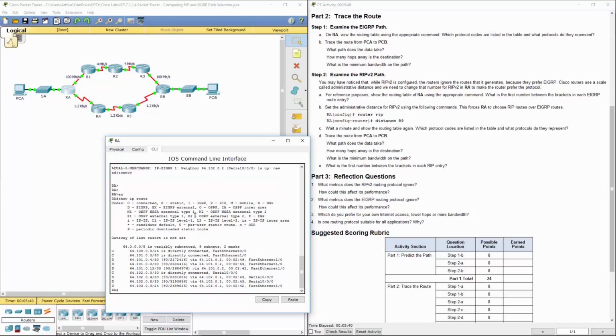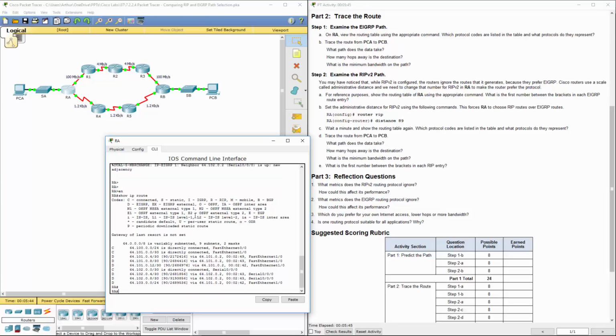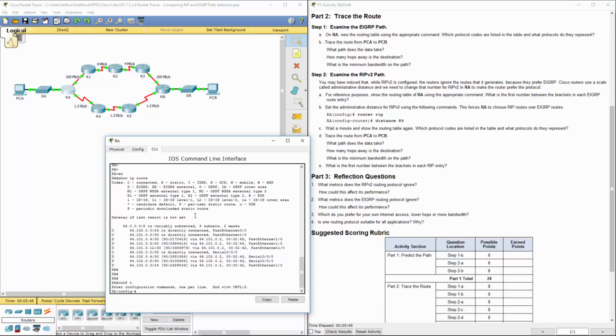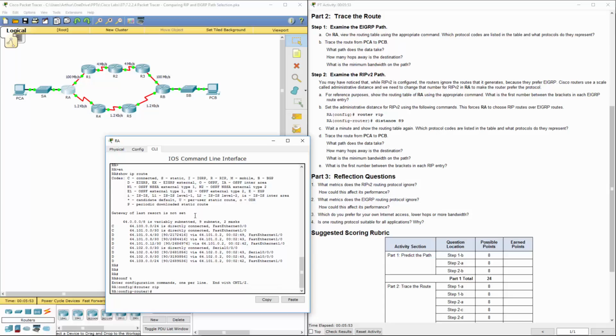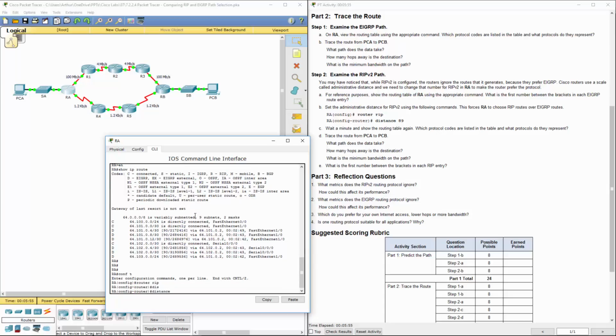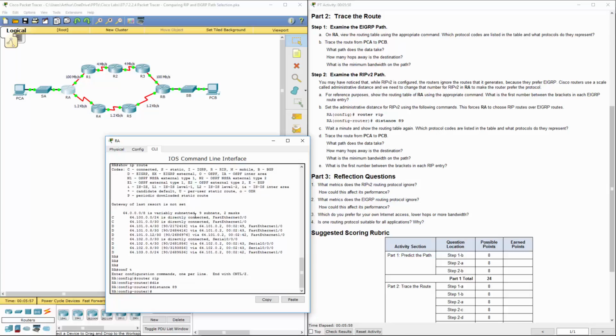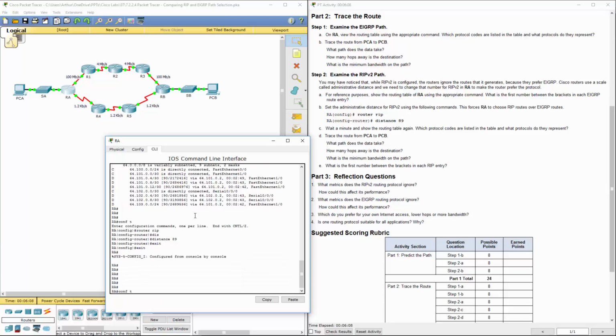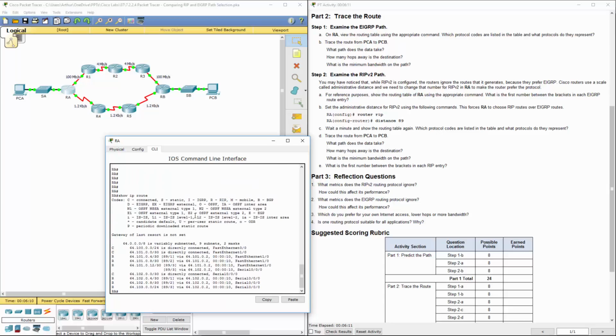So we're going to configure router RIP to use a different distance. Let's get to our configuration mode. Config t, router rip, distance, we're going to set to 89. We're going to wait a few minutes, and I want to do my show ip route again.